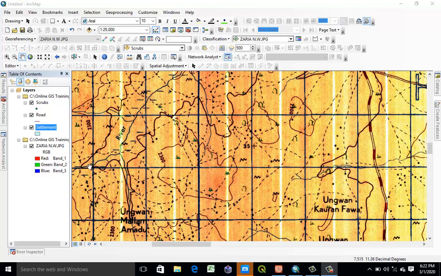As you can see, this one, the width is not that much. That's why they represent it using a line. The contour is also represented using a line feature. The road, the major road, the footpath are represented using lines. These are the settlements. We can call them scattered compounds. If you check the legend of the map, you see they call them scattered compounds. They are represented using points.